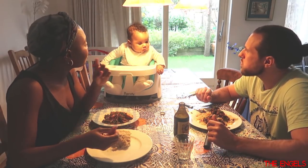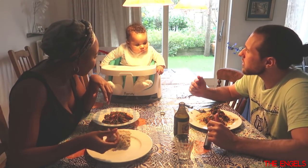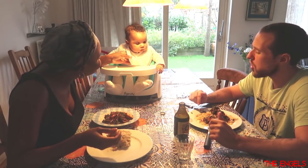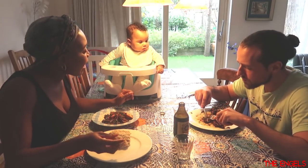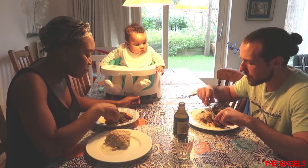Somebody's food is ready. That's your food, Booba. Are you gonna go get it yourself? Like that, Dada. That's not so nice, Dada. I'm just kidding, my love.